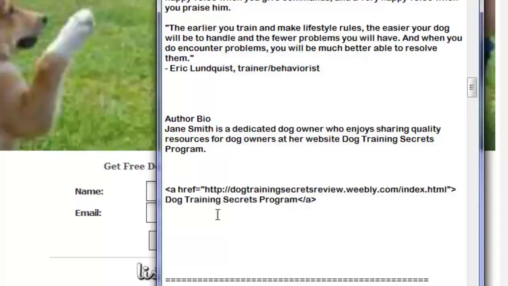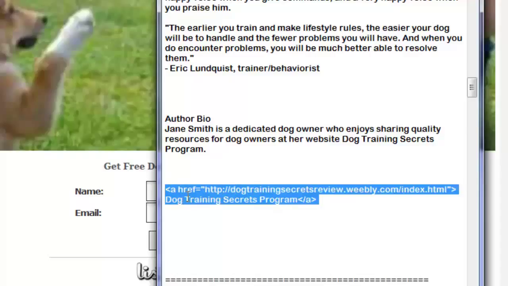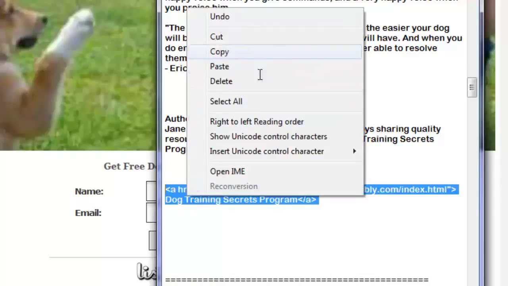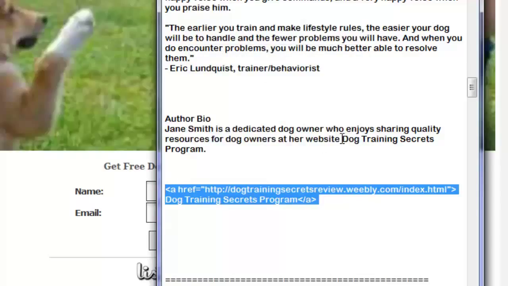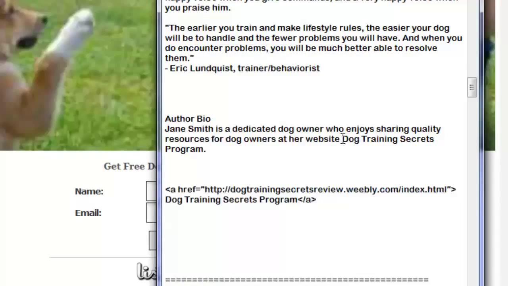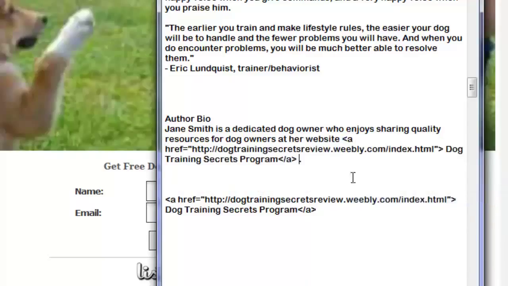So now we have this clickable text, Dog Training Secrets Program, already inserted in this HTML link. Then we're going to highlight this link, right click, copy, and paste it here over our clickable text. So I'm going to highlight this Dog Training Secrets Program and right click and paste here.